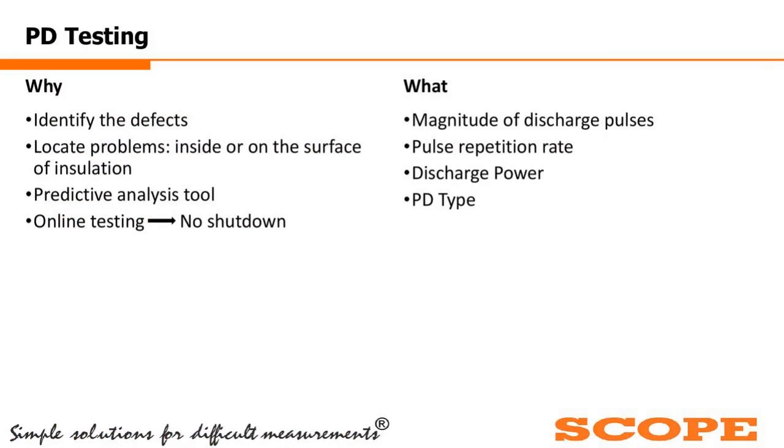Now, before going any further, let's see, as Beer sir was saying, that we already have so many tests, so why are we going for partial discharge testing? That is also one of the questions people ask more often than not. In partial discharges, first of all, the information you get is what exactly the defect is. As we saw earlier, there are various types of partial discharges, and I also tried to explain which kind of partial discharge happens because of which kind of physical defect. So you will always have a better idea that if this kind of partial discharge is there, then this kind of physical defect is happening over there.